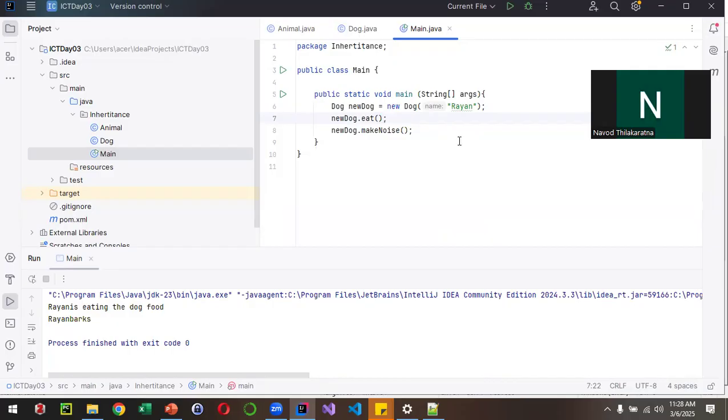So that's how inheritance basically works. Remember, it is because of that extends keyword, that's the thing, right? Any questions? That's how we're gonna use it in our program. Any questions?